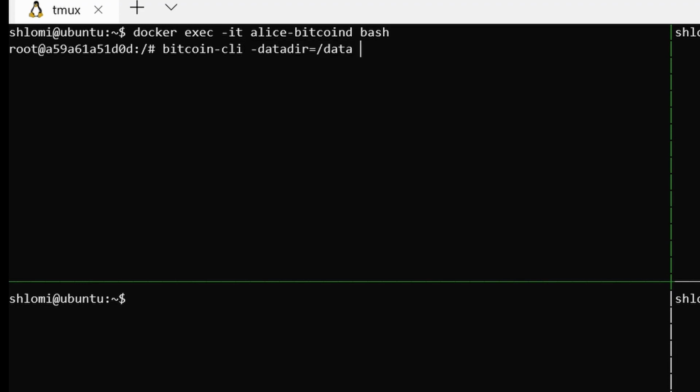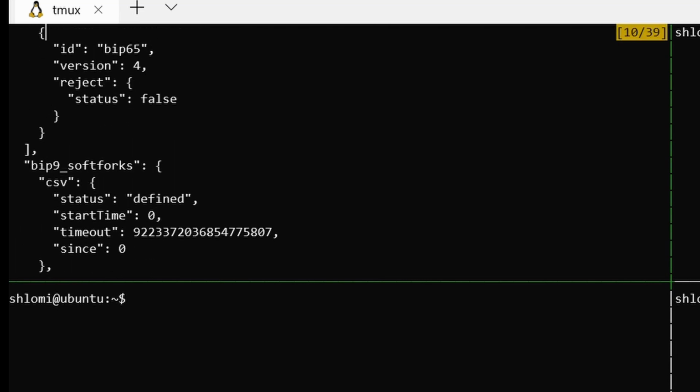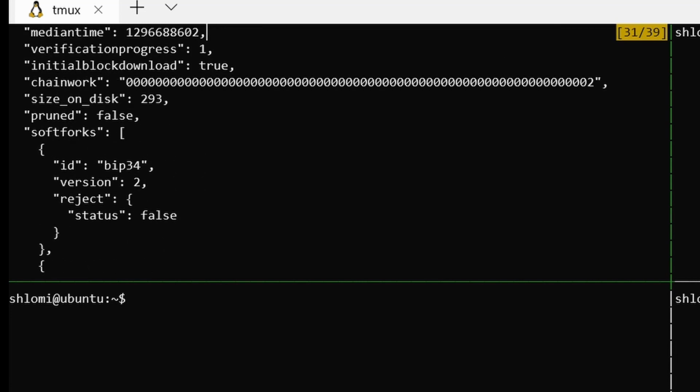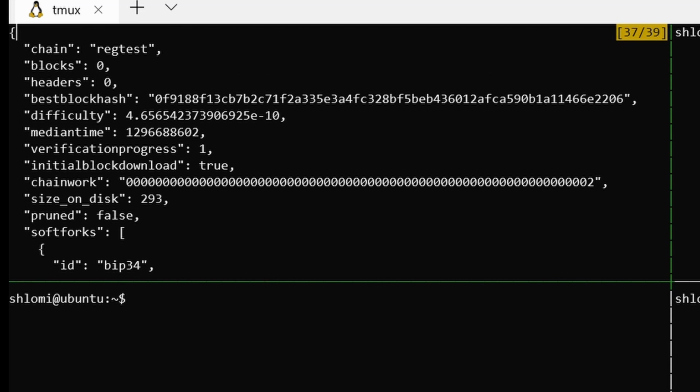Now I'm going to use the command getblockchaininfo, and using this command I can see all of the information about my blockchain. I want to make sure that it is indeed a new blockchain. And let's see over here at the top, just a little bit more. There we have it. We can see that I am indeed using the regtest network.